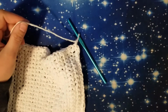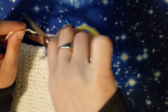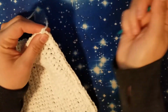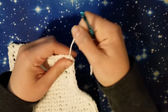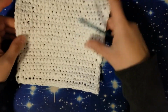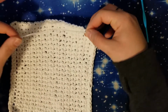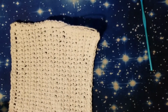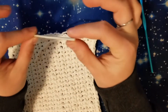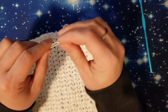And then you're going to cut your yarn at a few inches. And you're going to use your hook to pull it through and pull tight. And then you have your finished dishcloth. So what you're going to do to finish off your tail here, and if you didn't yarn over your tail at the bottom here, your starting tail, you're going to take a yarn needle and you're going to thread your tail through.